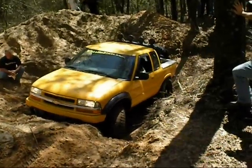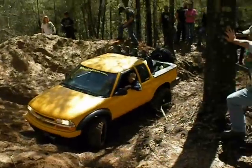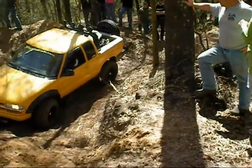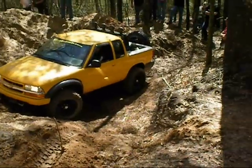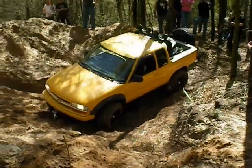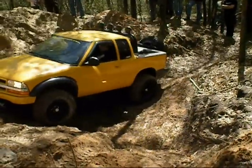Hey, he's driven something over here. That was just plastic. Oh, your cooler's leaking. That's just plastic. Nah, it's still on. How about that? It's popping good.